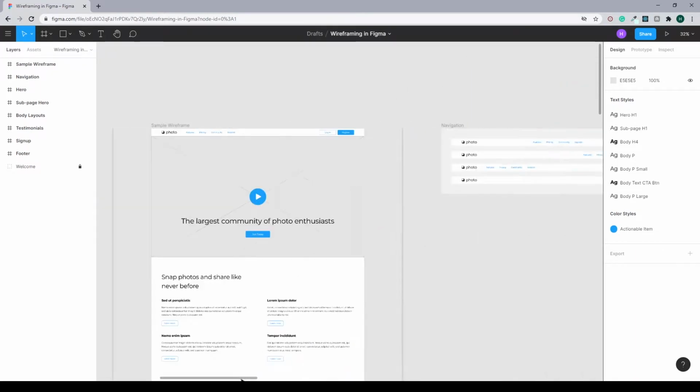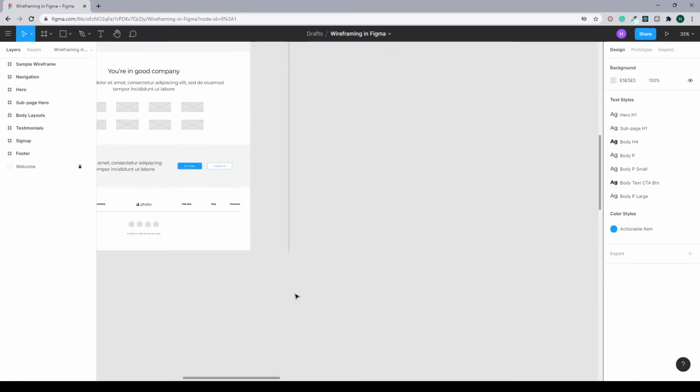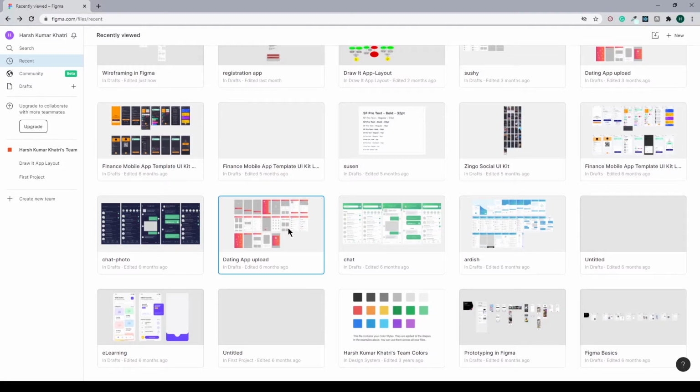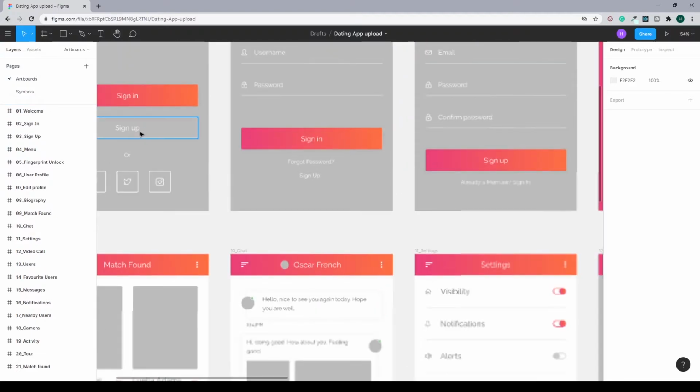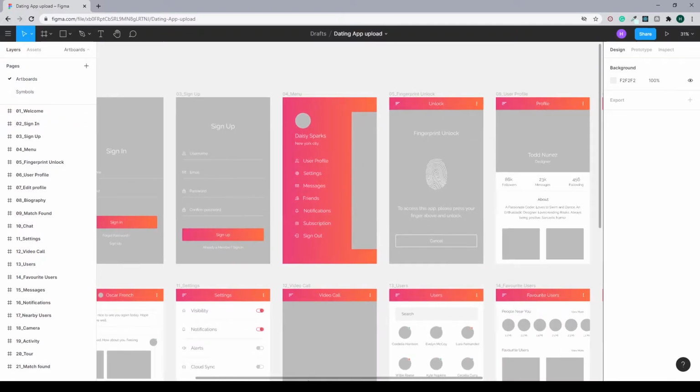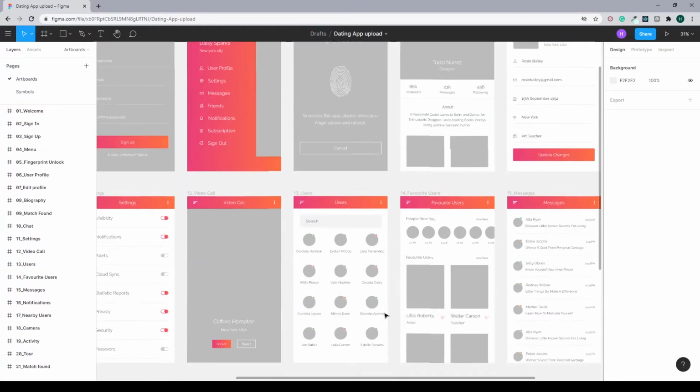So this is the basic UI part which Figma has provided for the users who don't have much info about the UIs which are present or how to create a UI. Let's look at one of those UIs which I have created, and I have coded it and stored it on my GitHub. So if you want the code for this UI, you can check my GitHub. So this is one of those UIs which I have worked on. You can see that this UI has a sign in and sign up with some authentication features like sign in from Facebook or sign in from Twitter or Instagram. And these are the certain things which this app had. So these are all the things you can see.